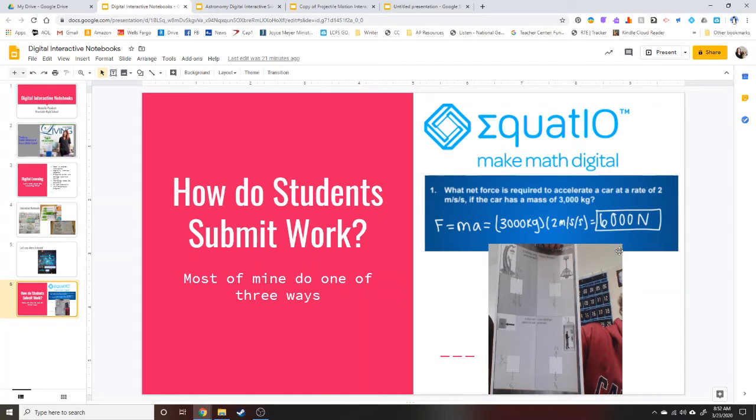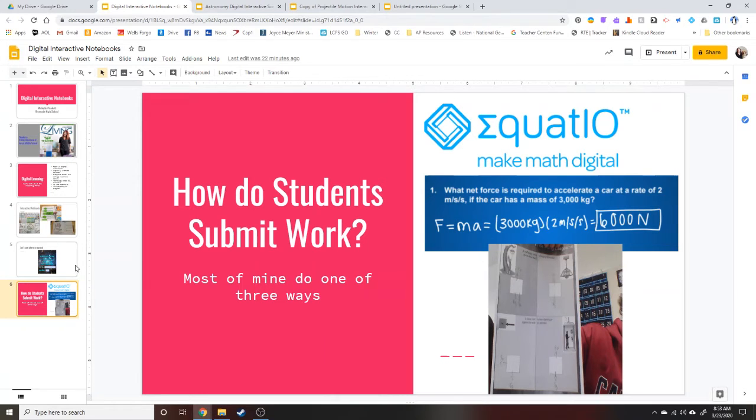A lot of my kids with more processing where they really need to be off a screen, a lot of them have found success by printing the pages, as you can see here, writing, doing the work, and then just using the webcam that's already on their Chromebook and submit the work this way. So this is not using their phone, it's not using a scanner, they don't need another piece of equipment. Some of them do not even print the slides, some of them work in notebook paper. And then they just hold it up to the webcam and then crop the image and place it on the slide.